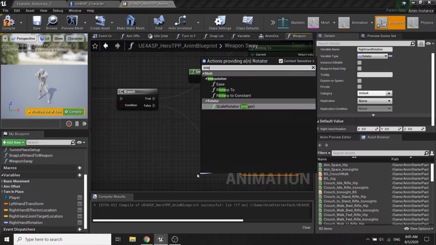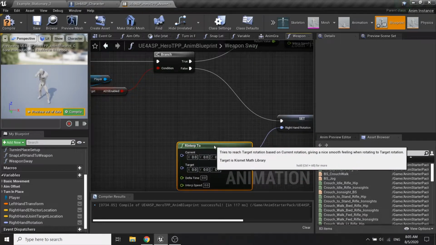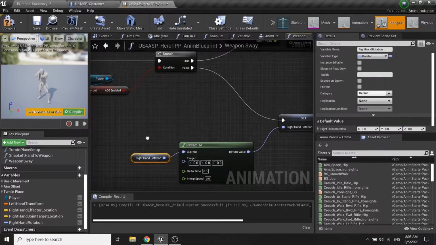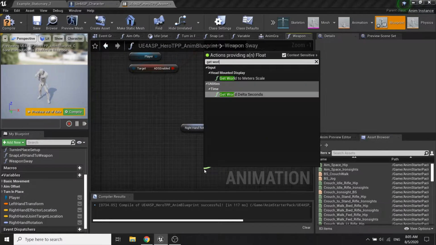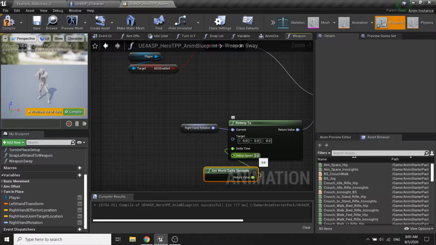So when the player is not aiming outside, we're gonna set the right hand rotation, and I will also interpolate. The current will be the right hand rotation, the delta time, and the interp speed will be 6 as well.